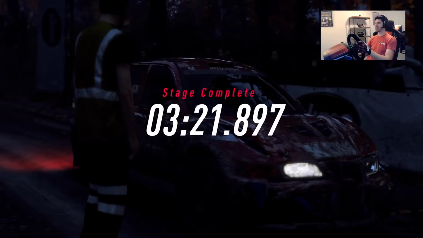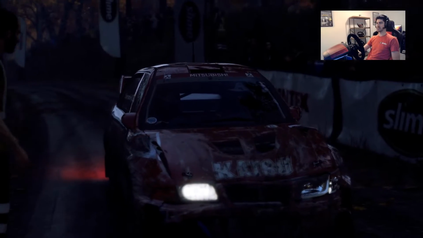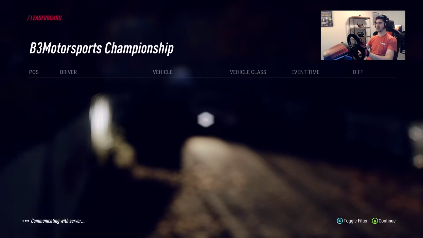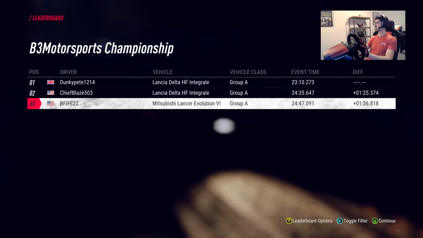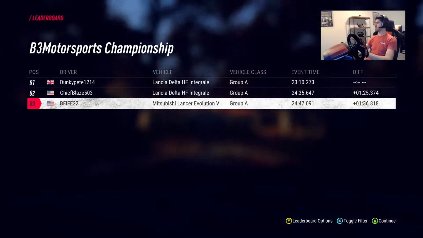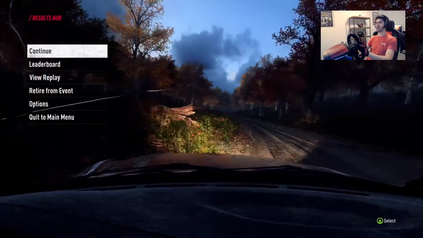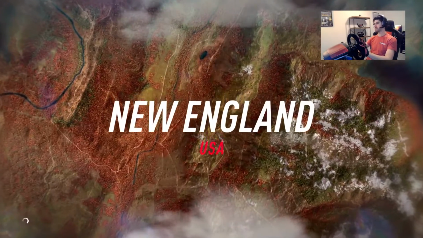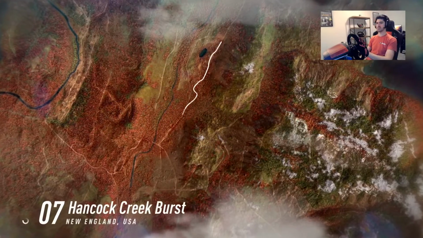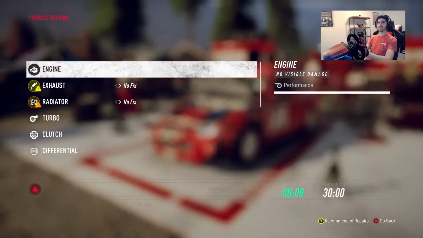Well, gain 3 seconds on the leader. Hopefully one of the others got a puncture or recovery or something. No. Oh, actually, yeah, we're only like 11 seconds behind Chief, so we have a chance to catch Chief now, even just by time. All right, so only two stages left. Monkey Pete's very good. I don't know. All right, we can actually repair the car.